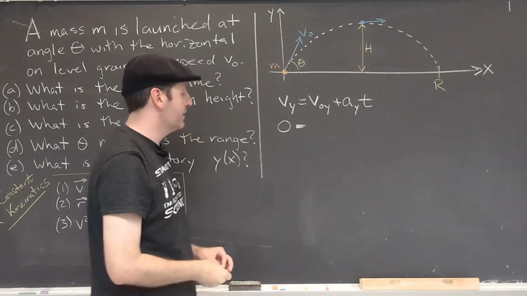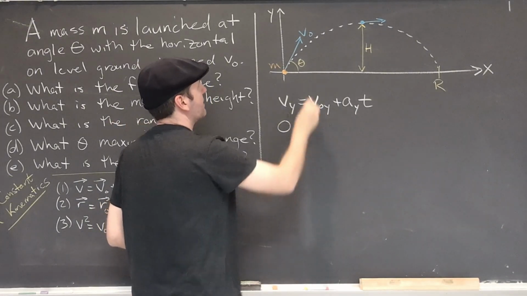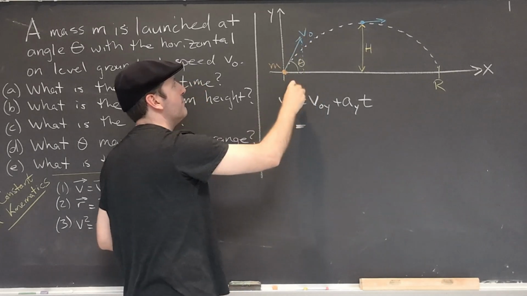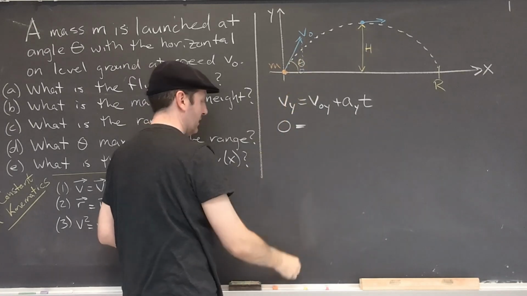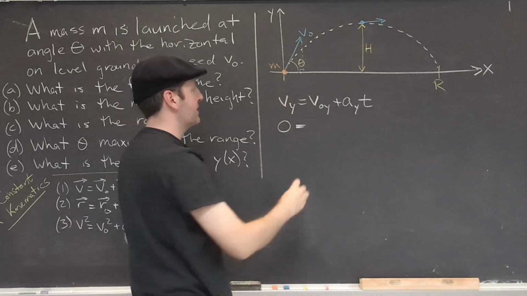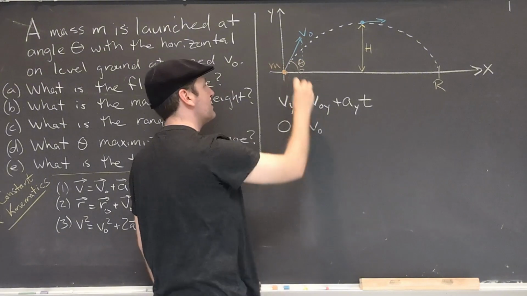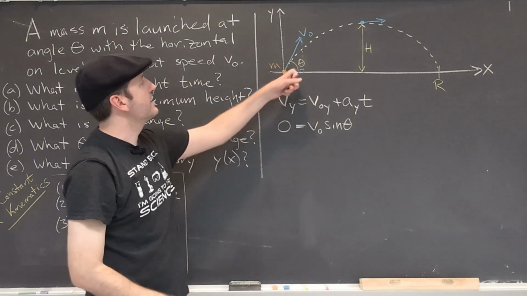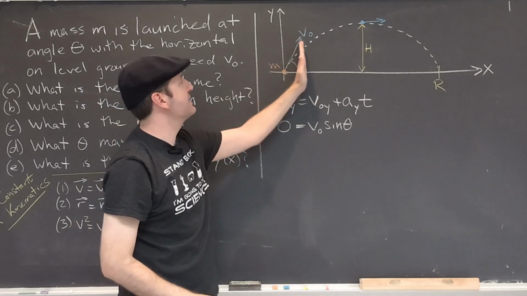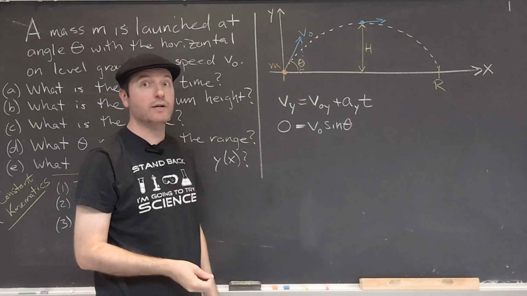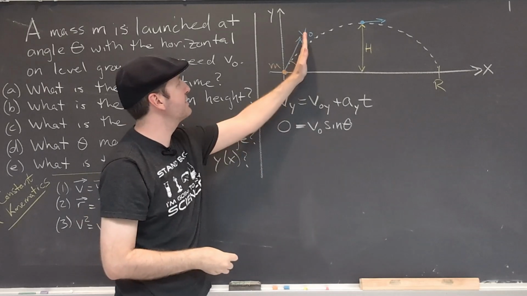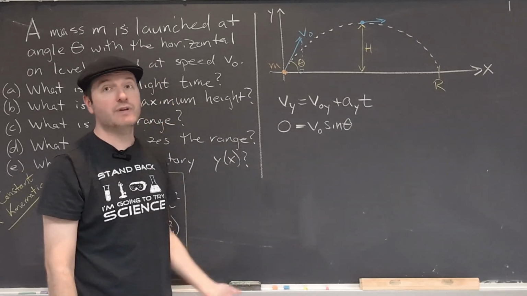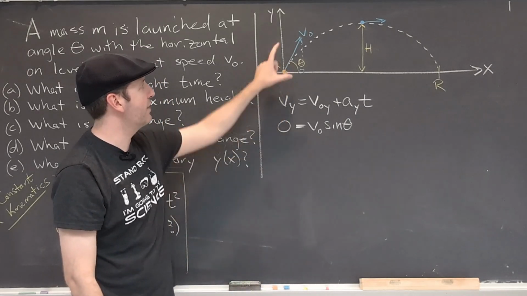The initial y component of the velocity requires us to think about a little bit of a right triangle here. The y component, looking at this right triangle, will simply be the speed of the projectile, v naught, times the sine of this angle. Notice that the y component is the opposite side of this angle. If you remember SOHCAHTOA, S-O-H, opposite over hypotenuse equals the sine of theta. So the hypotenuse, v naught, times the sine of theta should be that y component.